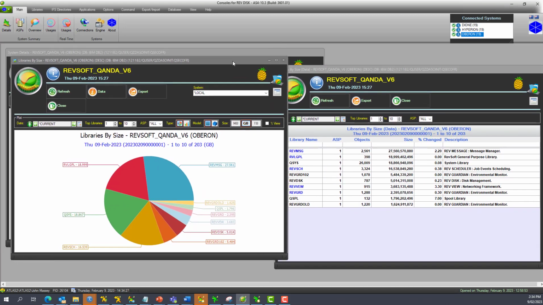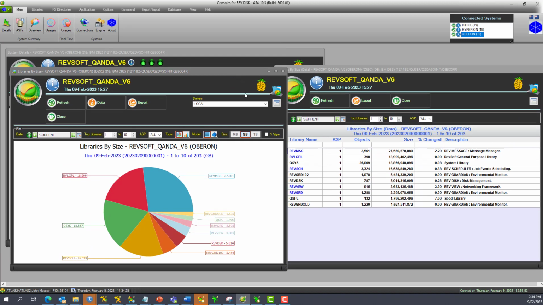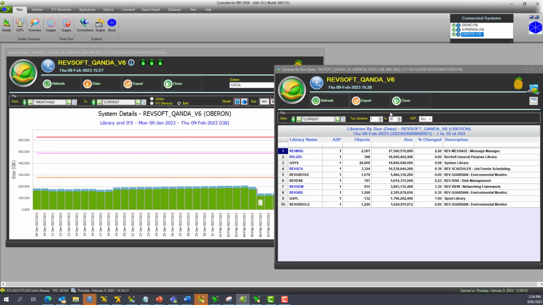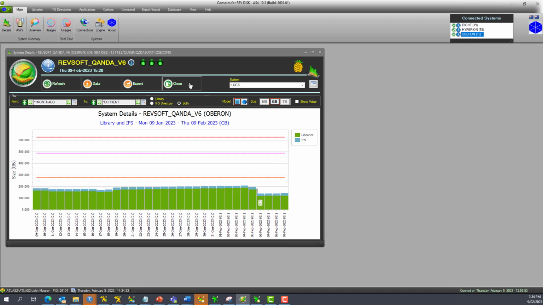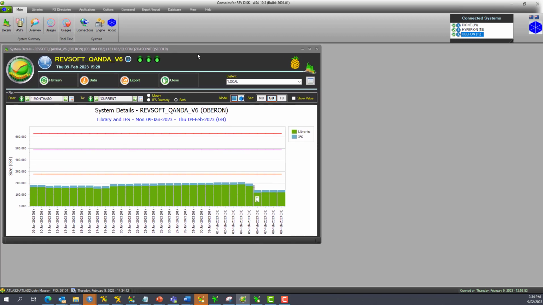Now we can do this in an interactive fashion as long as the server will accept the ODBC requests from the Windows desktop device that you're working on. There are some scenarios where it won't. So what do you do? Well, if you've seen the video on sending the analysis data to focal points, you can connect to the focal point and generate the graph for the other server, or if you've got an environment where everything's okay, you can generate these graphs here.